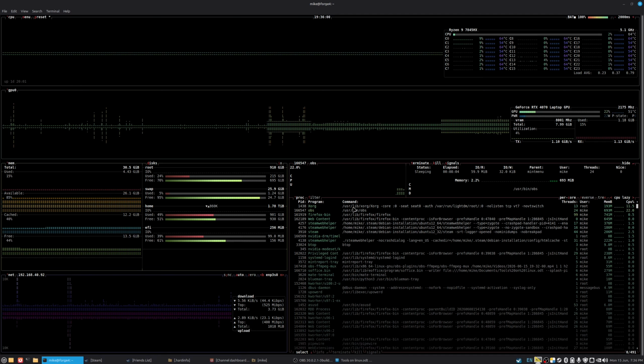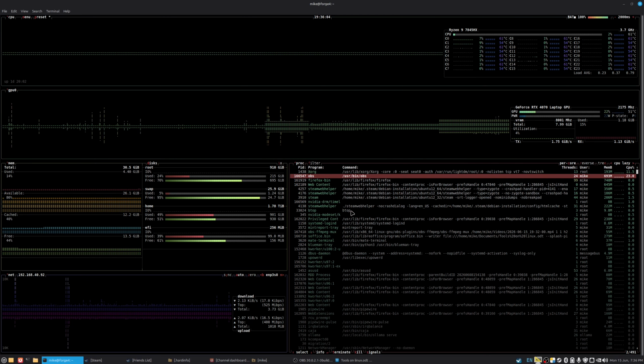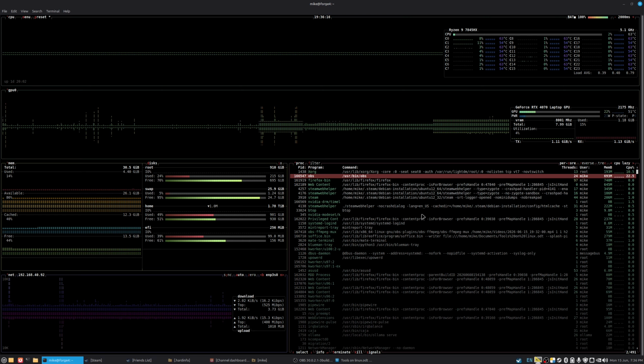Right now, the biggest thing being used is Xorg. There's so much information here about your machine that you can have it running in a window or on another monitor while you're playing a game, and you can see how much CPU is being used, how much GPU is being used, and whether or not you're getting over your temps. It's all there.